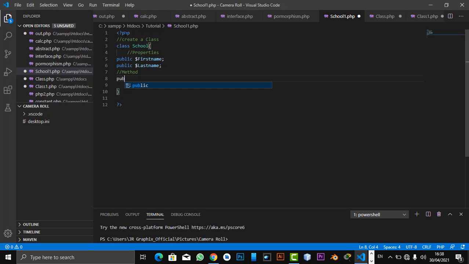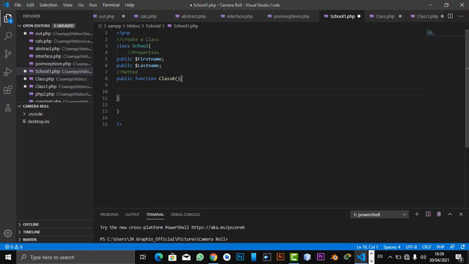Write public function. Let me call it class B. Open my method.